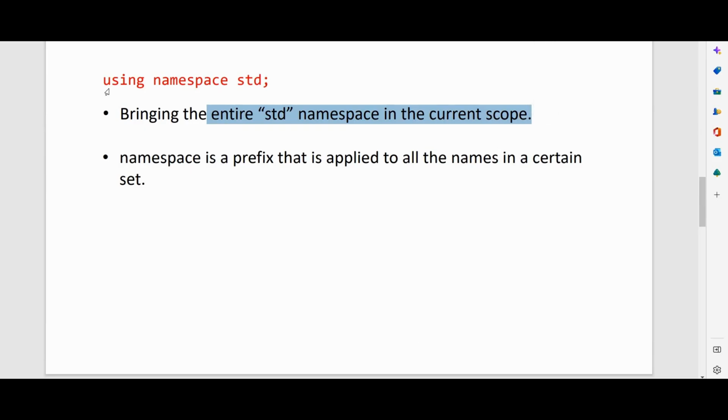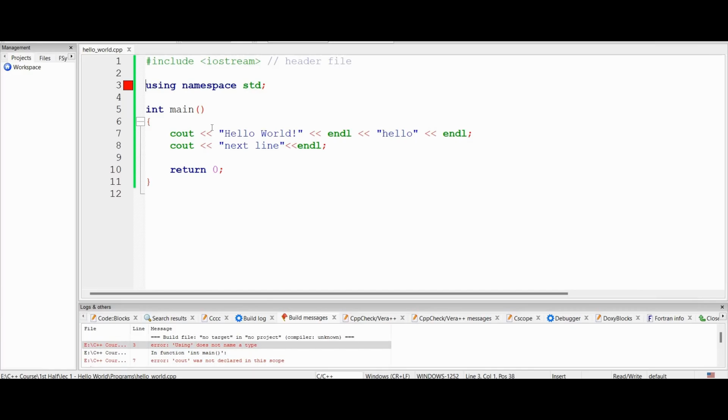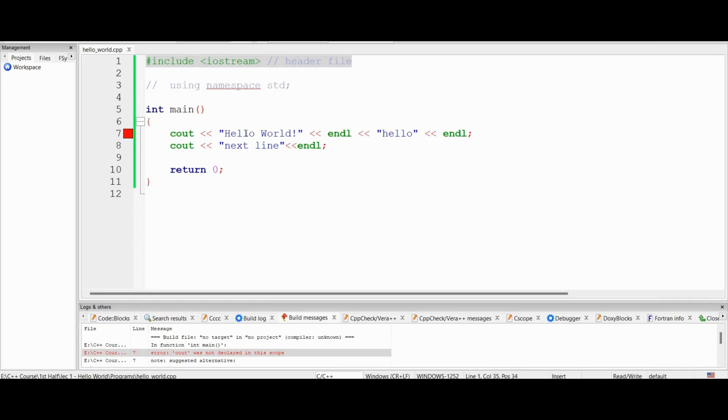To understand this, let me erase this. Since this header file contains all the standard things like output and input, it should have it. But it is saying that cout is not declared in this scope. Basically, cout is not declared, but std::cout is declared.